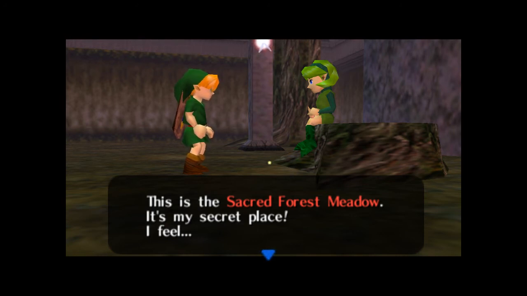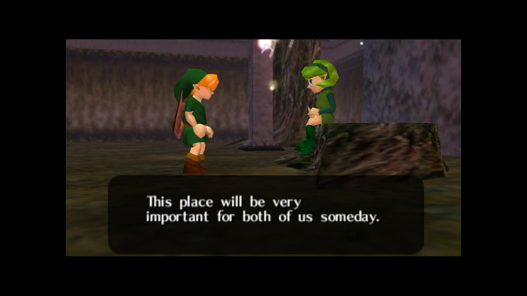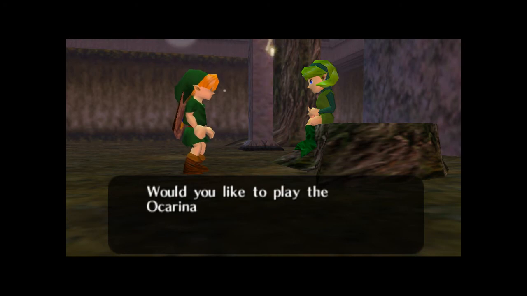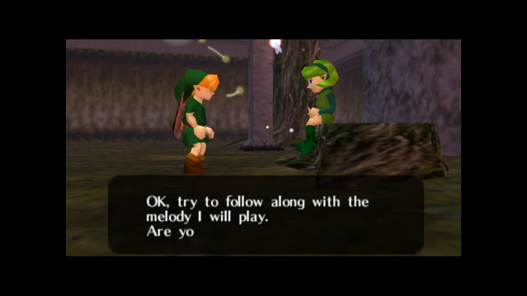This is my secret place. I'm showing it to you. I feel this place will be very important for both of us someday. That's what I feel. You're not wrong! If you play the ocarina here, you can talk with the spirits in the forest. All four of them. So, when Link and Sheik are having a moment out in front of the temple that Saria's trapped in, that's kind of like a cuck, isn't it? Oh, God.